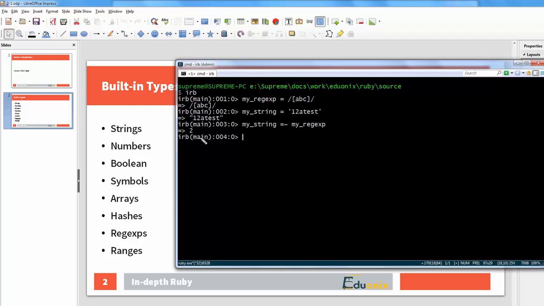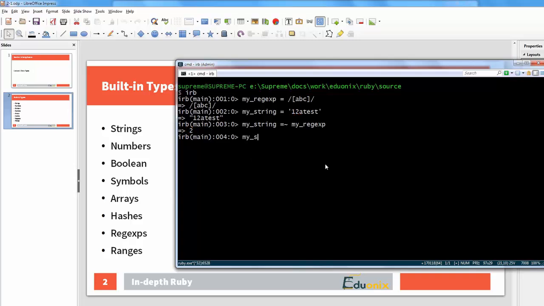Basically this 2 means the position where the first occurrence was found. So the first occurrence is letter A here, and that's position 0, that's position 1, that's position 2. So basically my letter A was found at position 2, and that's why I get 2 here as a result.